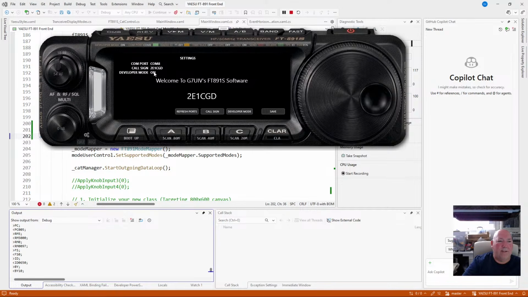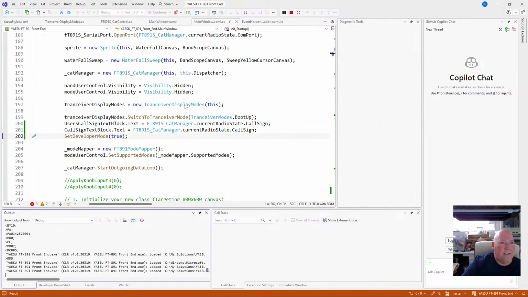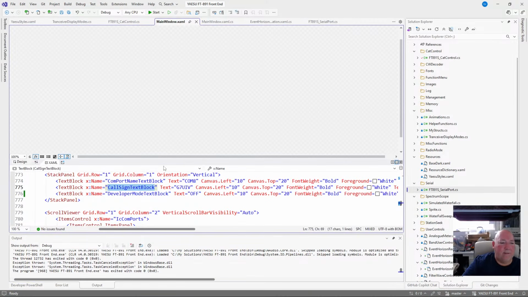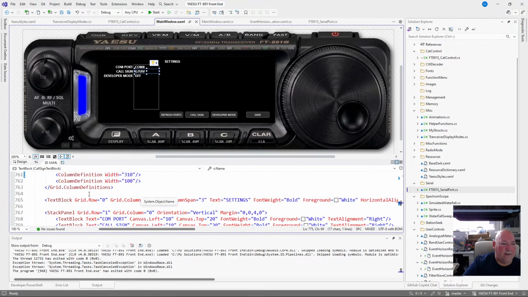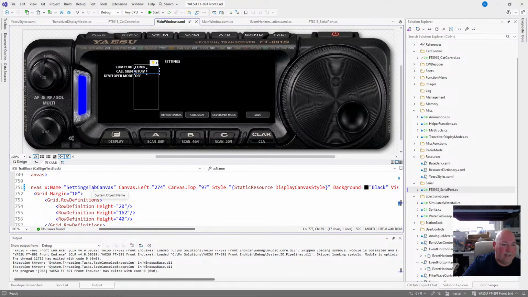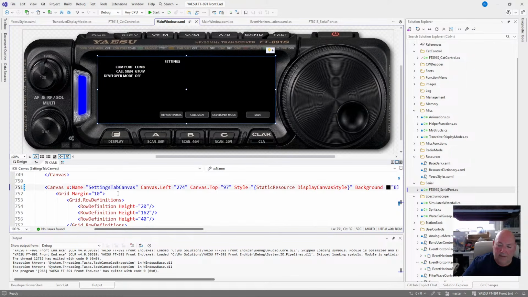Right, so we finished with this bit here now. We can set the call sign, and we can set the COM port, and we can set developer. That'll do for now. And that's actually showing you 2 bits of information there. So let's go back and blot out this settings tab again.